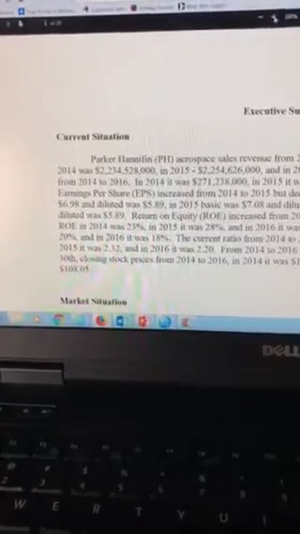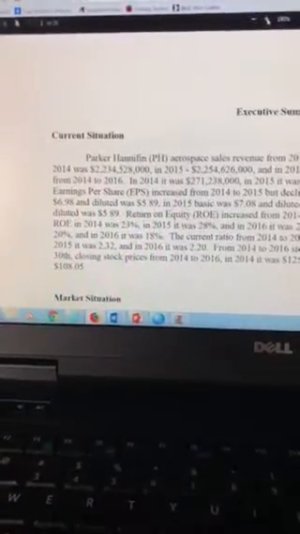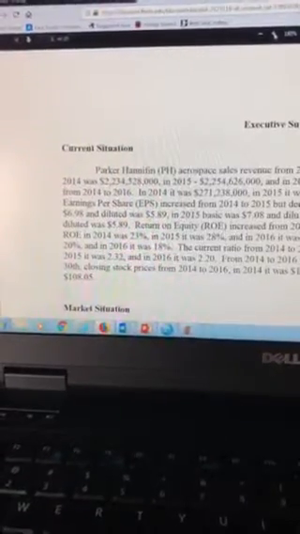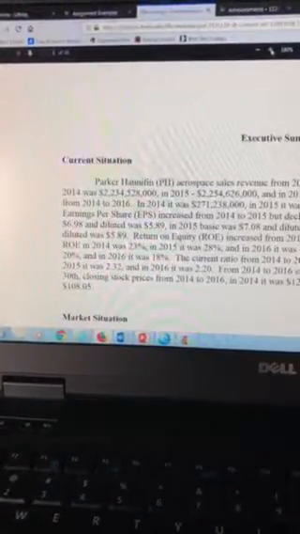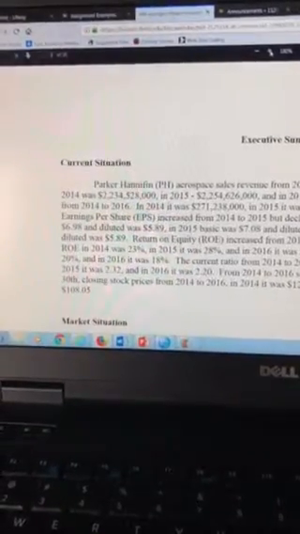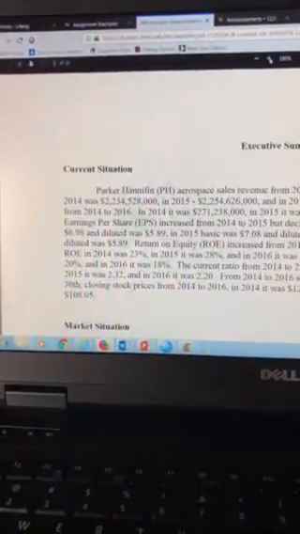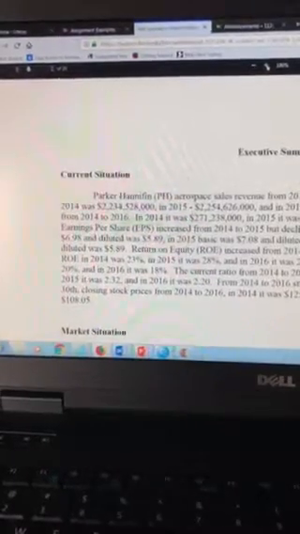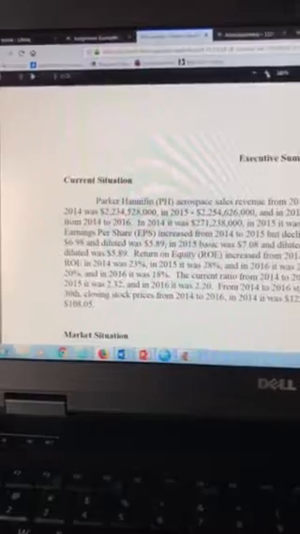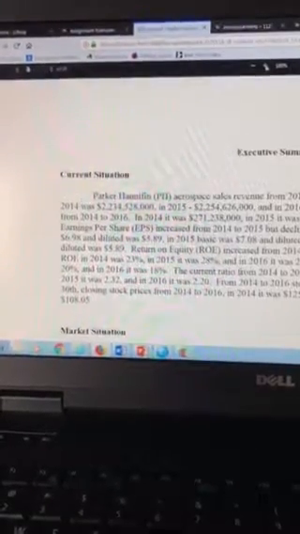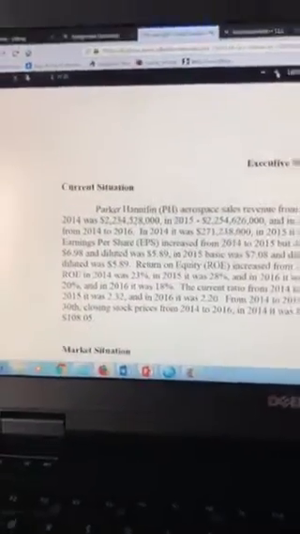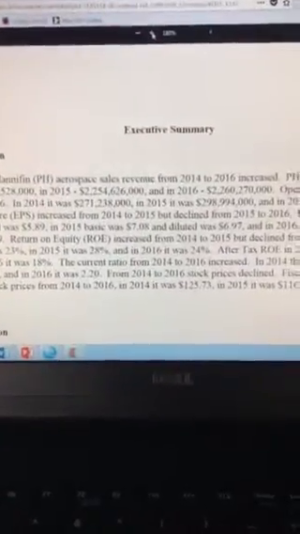So, without a doubt, the grading on this final assignment is ratcheted up. Okay? At this point, you are beyond beginners at business case writing. You're novices. So, you guys will be graded as such. And I'm giving you plenty of opportunity to get a great grade here. So, take a look at the executive summary here for Parker Hannafin.